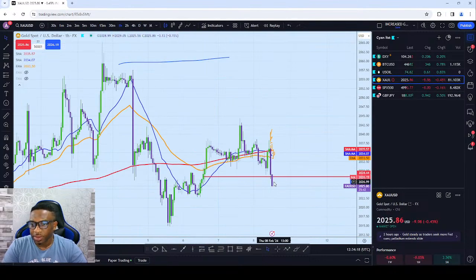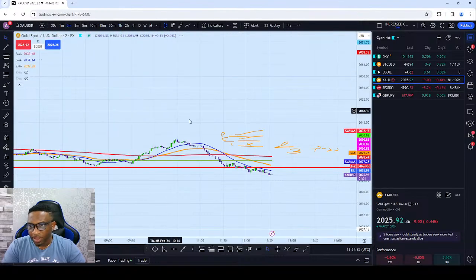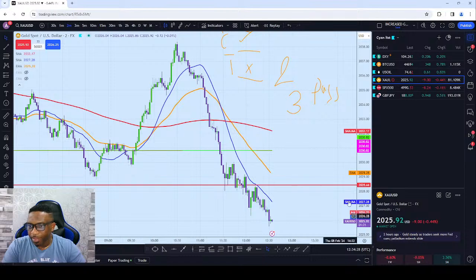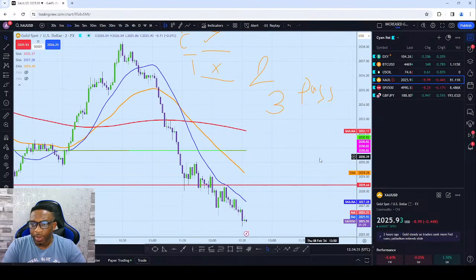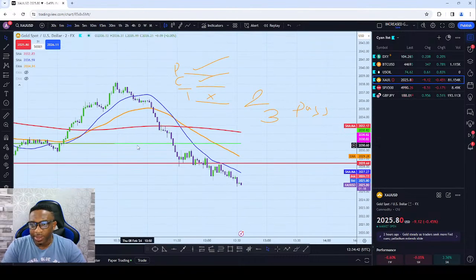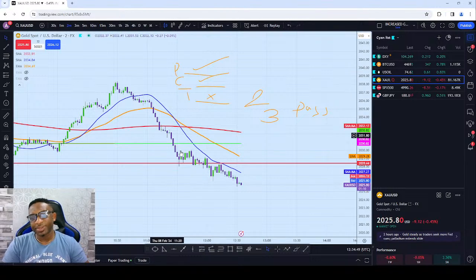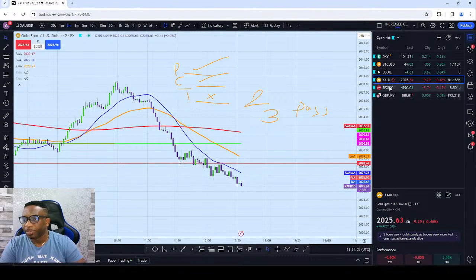Go back to the 1 hour. So as it stands, this is how we have the gold. Let's go to the 2 minutes time frame. So that's the analysis on gold for you. As it stands at the moment, we are late to join into this sell. We are late to join into any sells here at the moment.